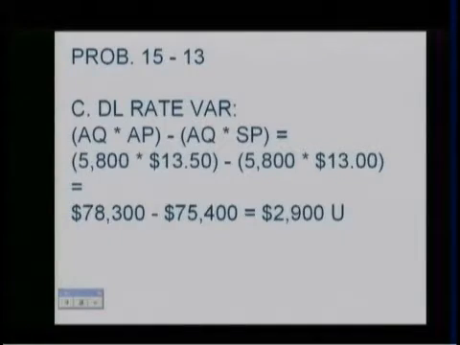Let's do the same thing for our direct labor. Remember, we're going to take our actual quantity times our actual price of direct labor. We actually used 5,800 direct labor hours. They don't tell us how much it costs, but they give us the total there of $78,300, so I just figured out it was $13.50 an hour. Our actual quantity, again, was 5,800 hours, and our price per hour should have been $13. So we're comparing our actual $78,300 to $75,400, so we had a $2,900 unfavorable variance, simply based on what we had to pay our workers. So we had to pay them more. Let's hope they did a better job.